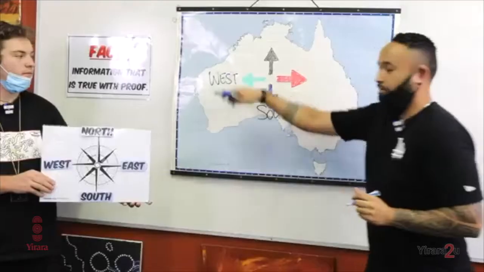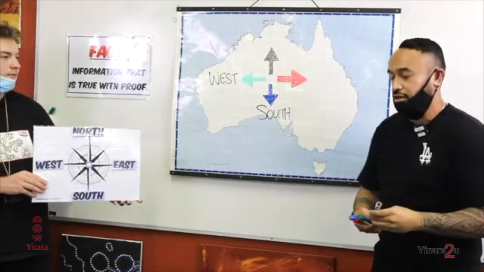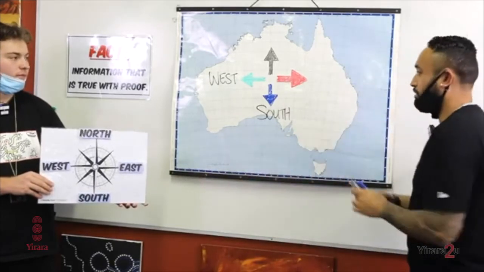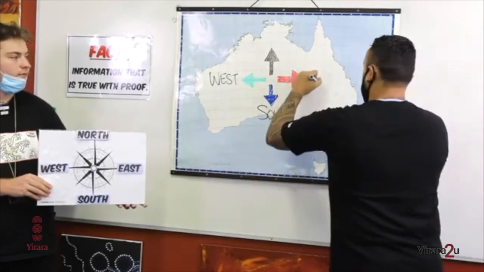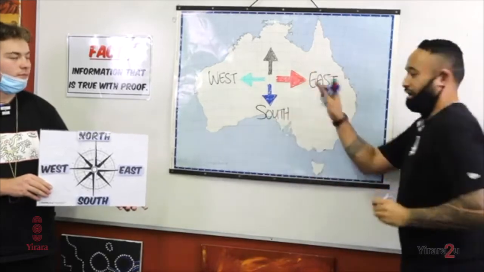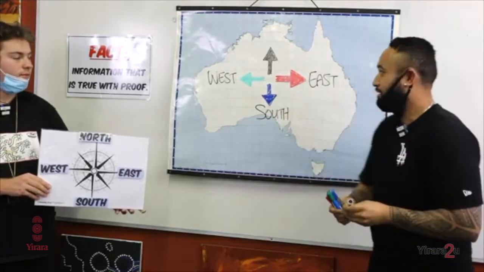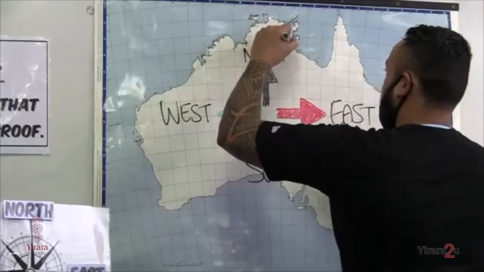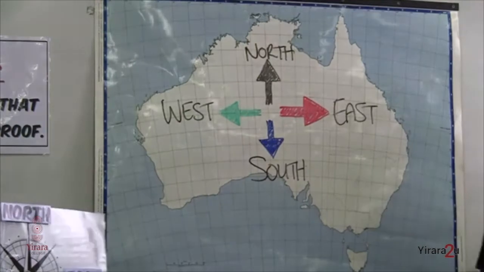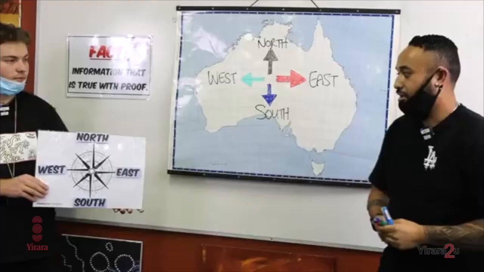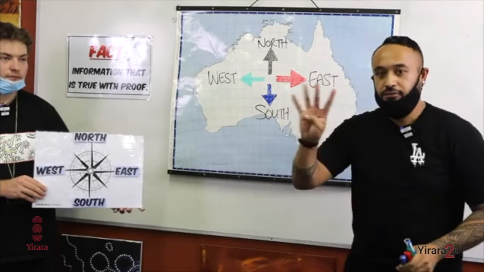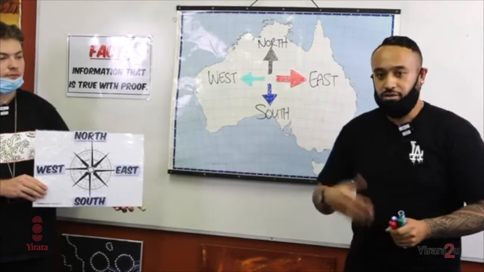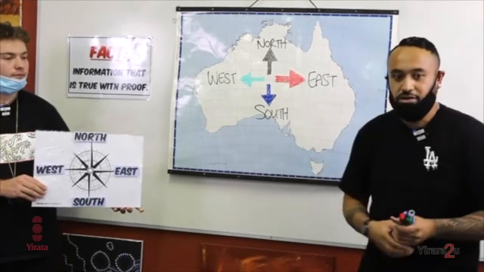In other words, that's the western coast or west coast of Australia. The red arrow, if the compass says east, we apply that onto the map. This is the eastern side of Australia. And at the top end, where a lot of you students are from, is the north. We know that a lot of our communities up there are at the most northern point of our country, Australia. So that's one way that we can apply our 4 compass points onto a map, which is one of the key ways that you would need a compass in navigating your way through a map.